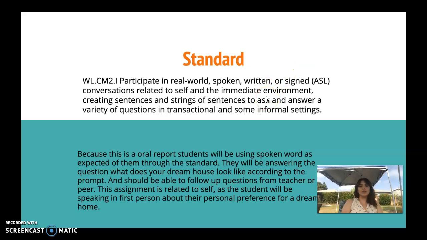So my entire lesson is to introduce the vocabulary of the house in Spanish. We're going to watch an introductory video where they tour Frida Kahlo's house in Mexico City. They're exposed to the vocabulary with a list, and then their summative assessment at the end of the week will be to create an oral report where they will be using spoken word to describe a model they built of their dream home. So they're going to be using the vocabulary that we go over in class, as well as the verb querer, which means to want, because they have to tell me what they want in their dream home.